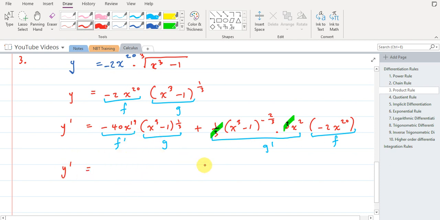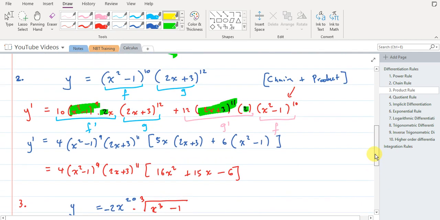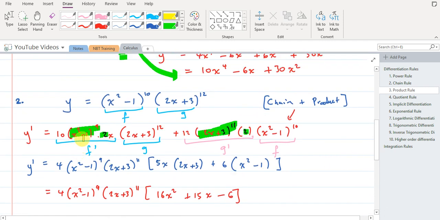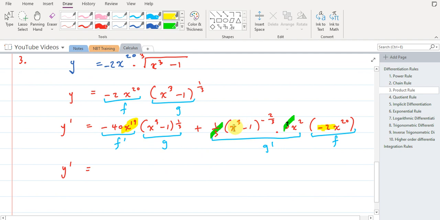From the numbers, we have minus 2, which can go into both. So let me just highlight minus 2. Then I've got x to the power 19 as an HCF. What should be the HCF over here? What's the rule to remember? If you look at x cubed minus 1 to the power 9 and x cubed minus 1 to the power 10, we choose the smaller power. So let's choose the smaller power as the HCF to take out. So even this one here I will take out. That's your total HCF, which is minus 2.